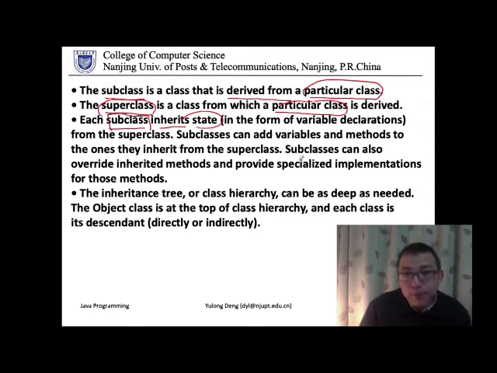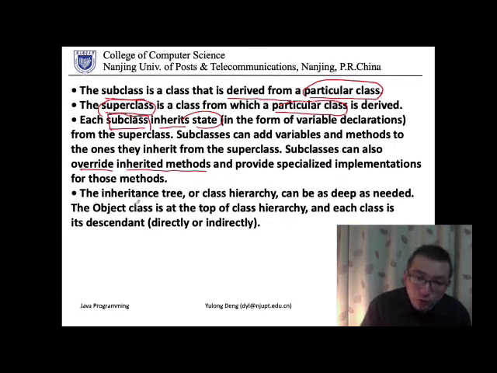In the same way, the subclass can also override inherited methods and provide a specialized implementation for them. That means we can define a new implementation for methods that exist in the superclass. But remember, if we don't want a new version of a method, we don't need to rewrite it. We just use it in the subclass.